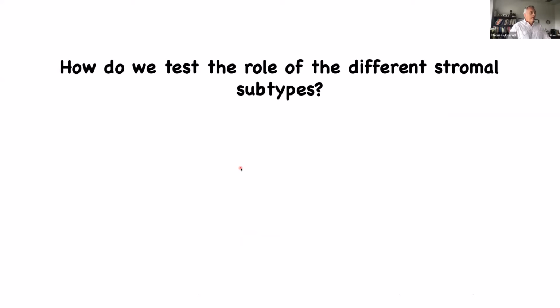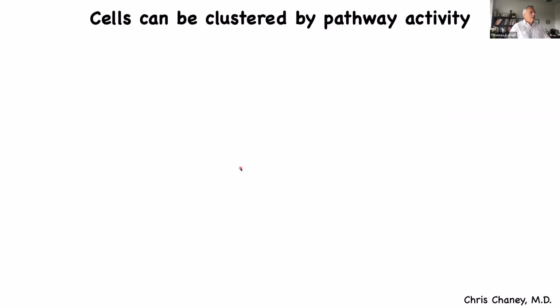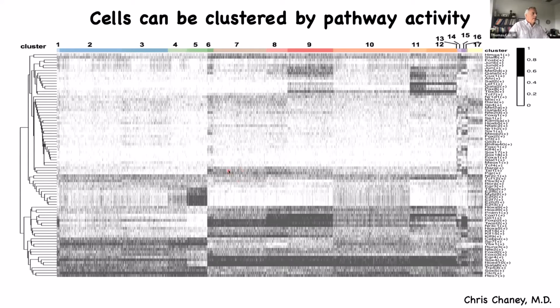But in the meantime, we've been taking a different approach, and that is to go back and take advantage of our single-cell RNA-seq data. And you can take expression of the genes in each of these different clusters, and you can group them according to pathway activation. So in this case, we've done what's called a Regulon analysis, where we have taken transcription factors, all of the transcription factors that we have consensus binding sites and target sites for, and we've asked which of those transcription factors are actually active in the different clusters of the stroma in the embryonic kidney.